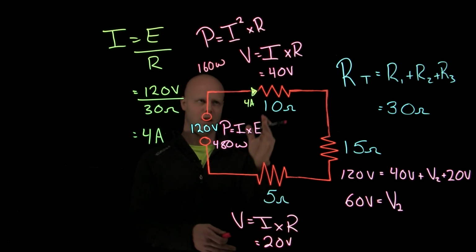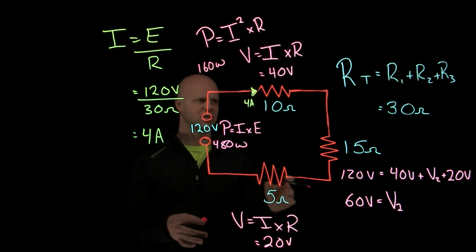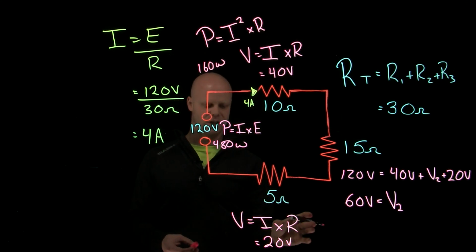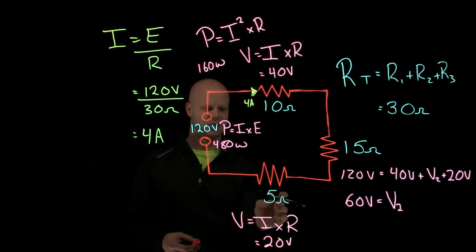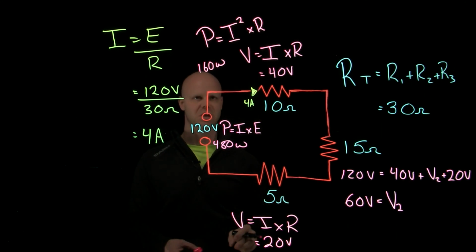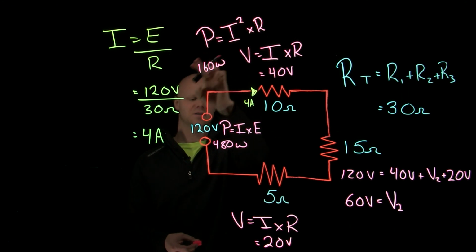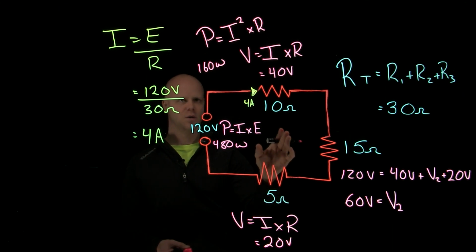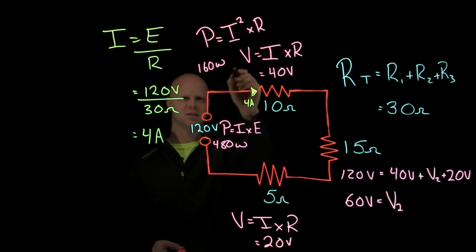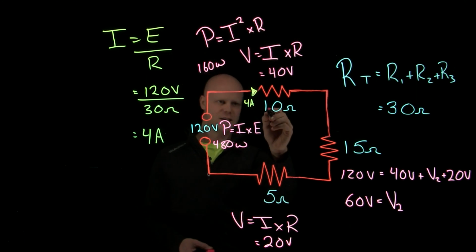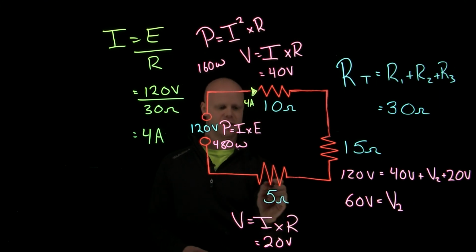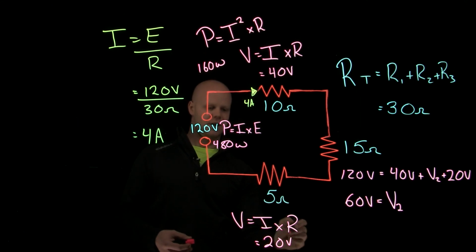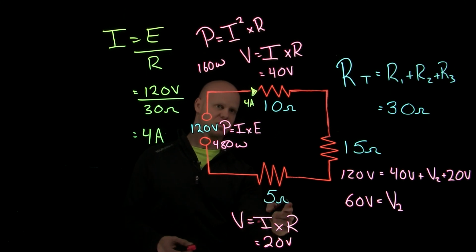If I go down here, all of these relationships, what you're going to see in a series circuit, if we looked at the voltage drops, we can also look at the relationships of power in a series circuit based on this being a 5 ohm resistor and this being a 10 ohm resistor. So if this is 160 watts, let's just do the relationship. Okay, so if I know that this is 160 watts, and I look at this 10 ohms of opposition and this 5 ohms of opposition, based on that value, I know that this is half the opposition.